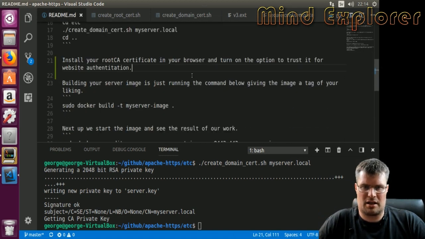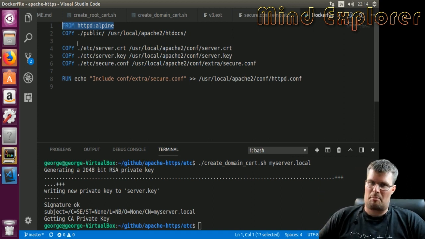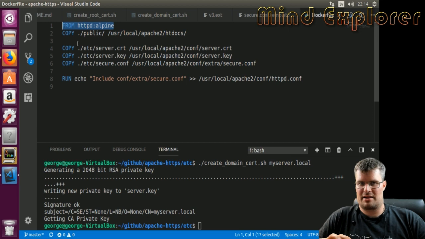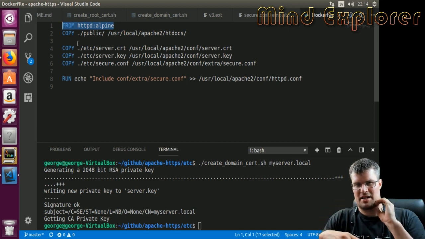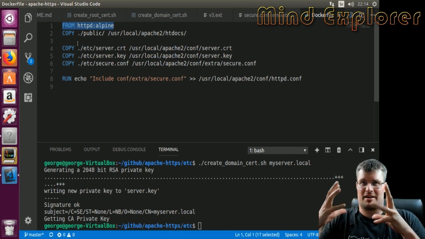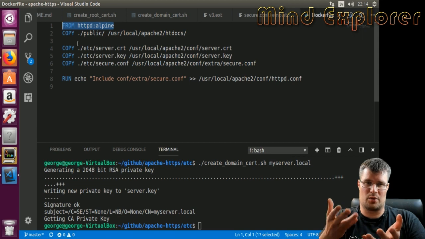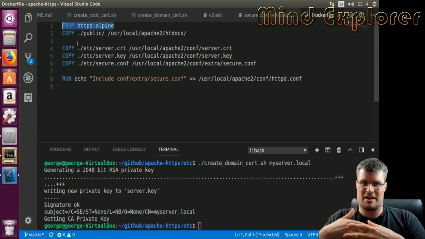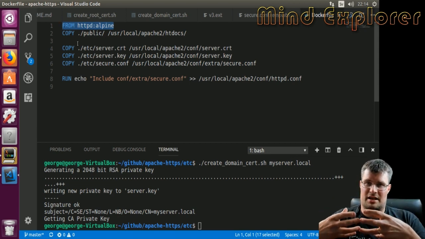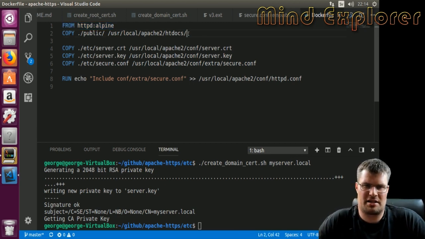So that's that. The last thing we want to look at is the Docker image. I use an Apache HTTPD Alpine Docker image, and Alpine is this amazing little Docker image server that is actually only 5 megs. So with the HTTP server, this is 70 megs. So the large part is actually Apache in this case.